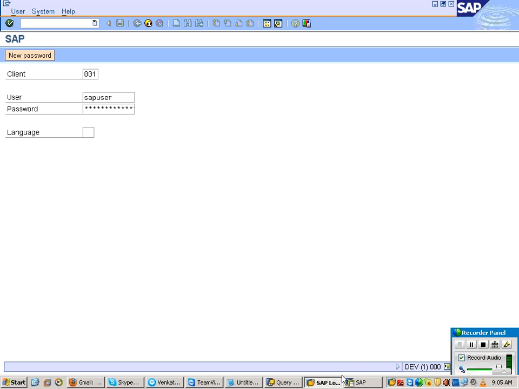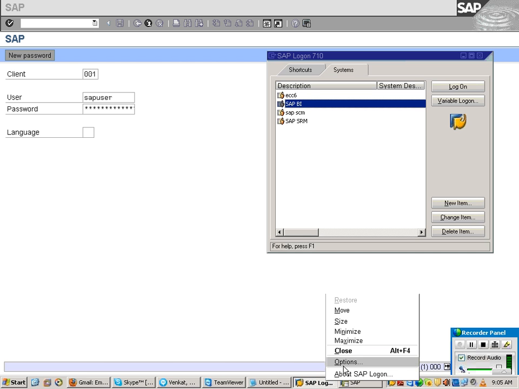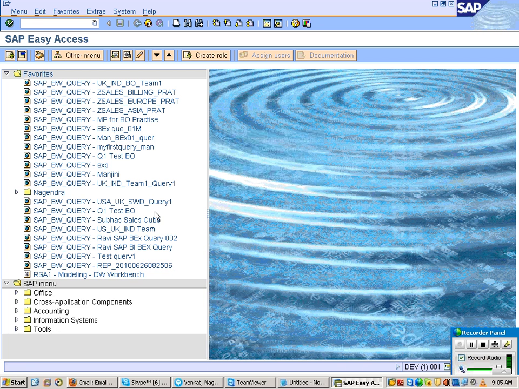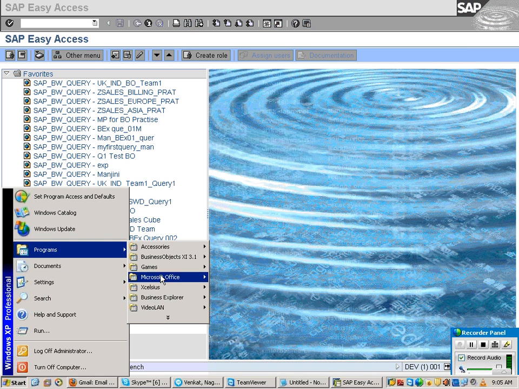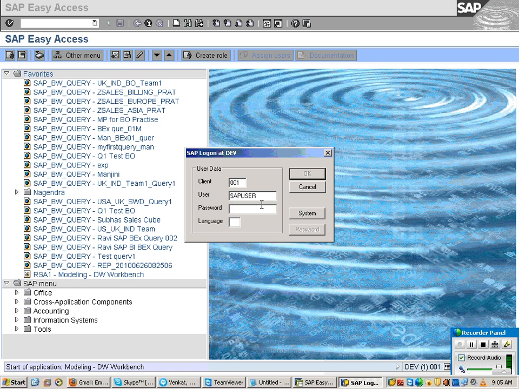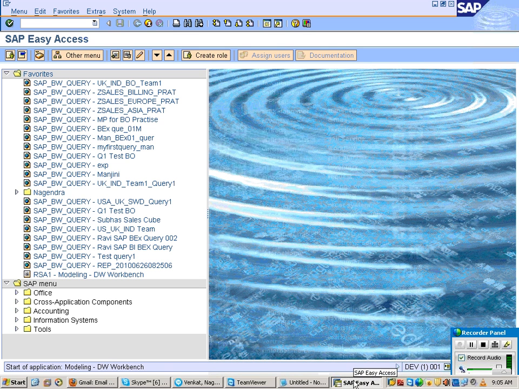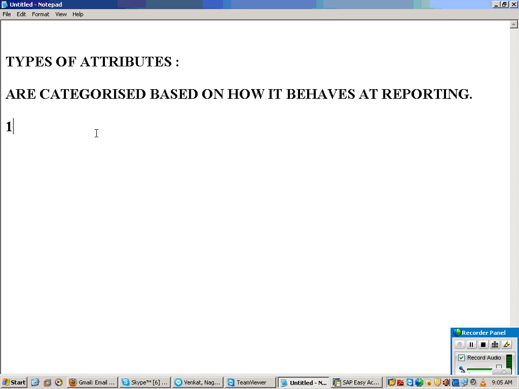Now just observe. As of now, we created some info objects and some attributes. So the first type of attribute is called display attribute.